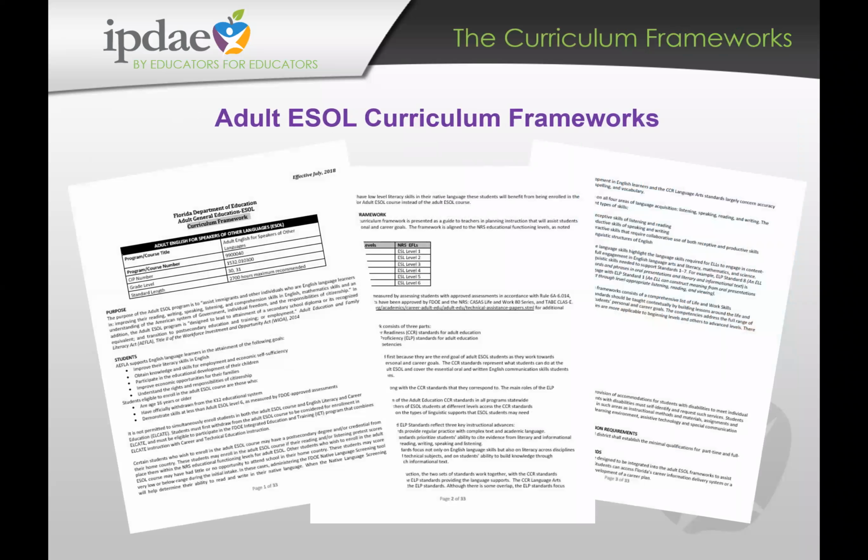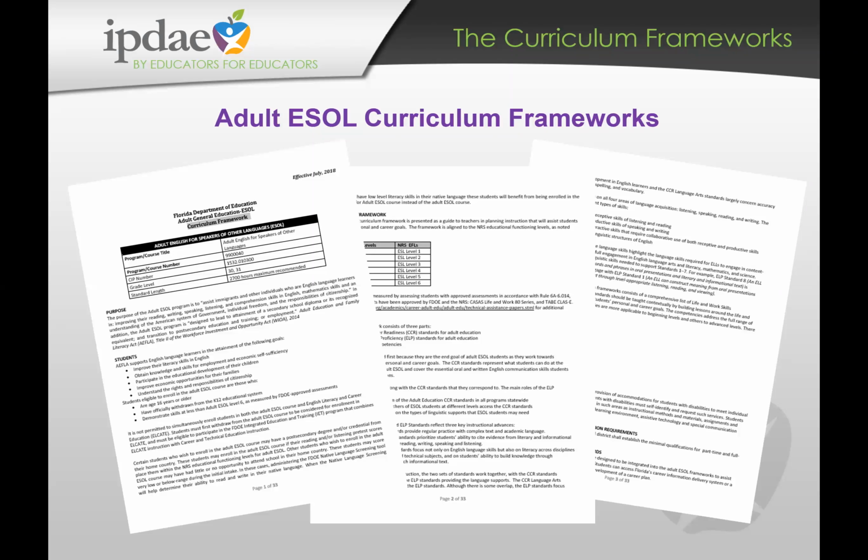In addition to that, we also have the curriculum frameworks. As you may already know, or if some of you do not know yet, the adult ESOL curriculum frameworks effective July 2018 is now posted on the FDOE website. So all you got to do is go into that FDOE website and go into the 1819 curriculum frameworks, and that's where you're going to be able to find the new adult ESOL curriculum frameworks.